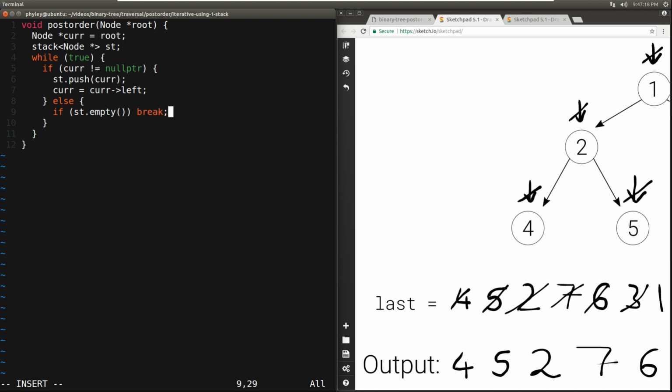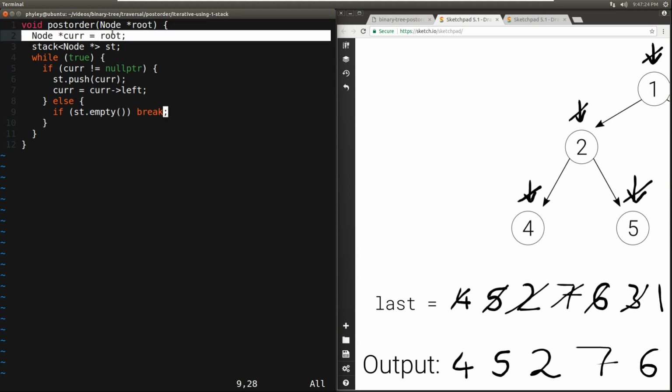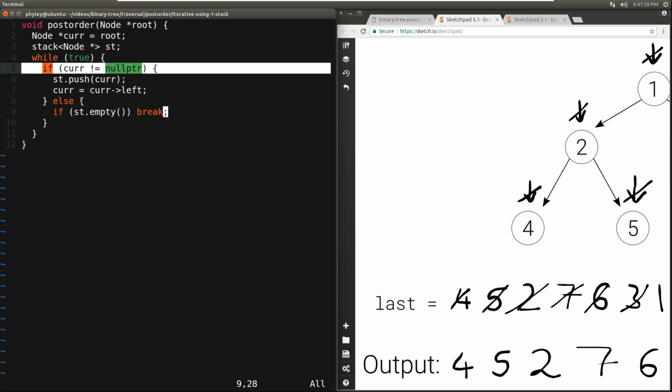So notice, therefore, that if root was initially null, we set current equal to null, then we enter the loop and current is null, so we go to the else, and because the stack is empty, we break out of the loop. So we handle the case when root is null, and so we don't need to check that at the beginning of the function. So that's what I meant previously.